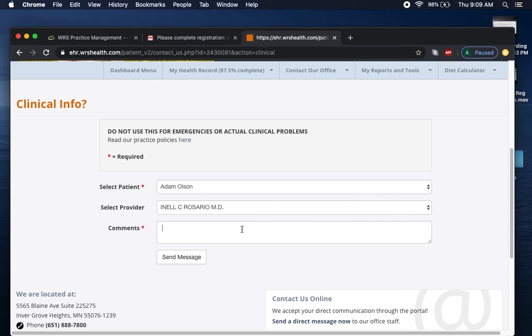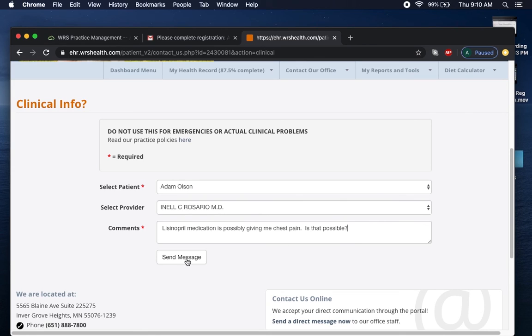Now, this is HIPAA compliant and it is secure, so you can enter in specific information. So let's say, you know, my lisinopril medication is, so you can enter in whatever it happens to be.